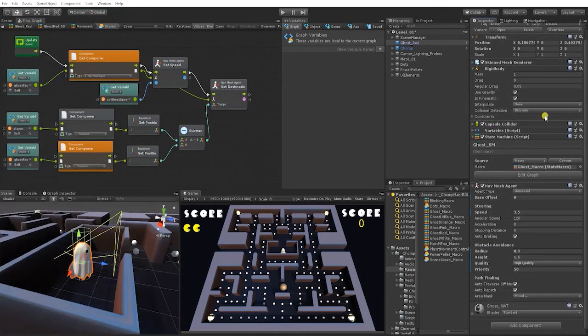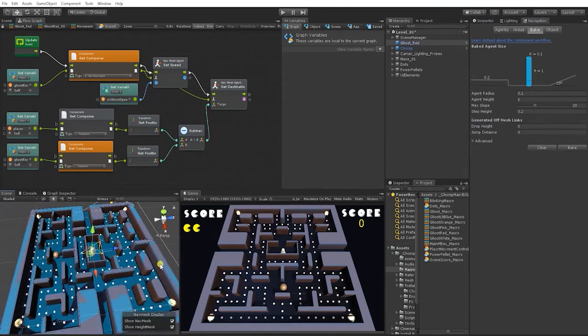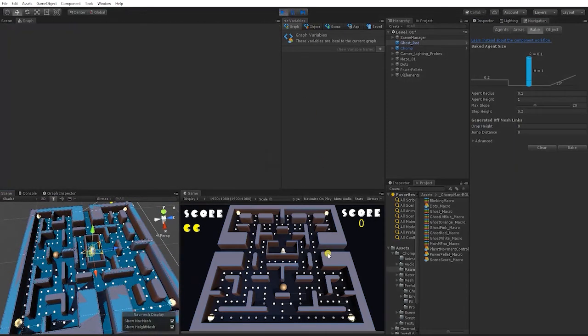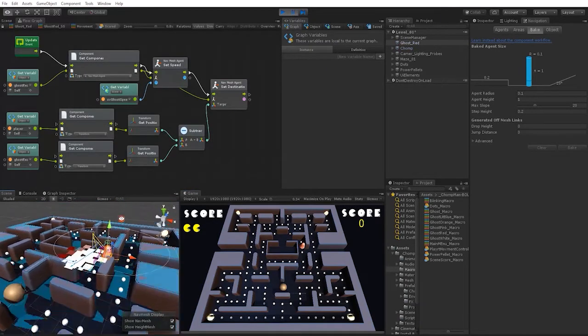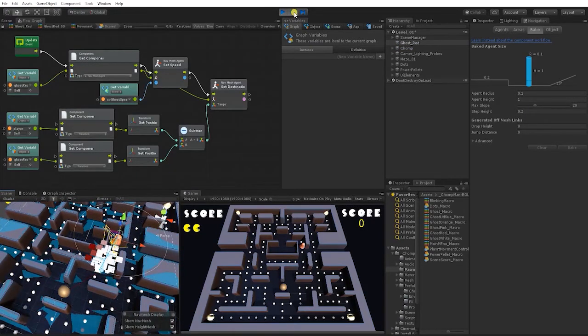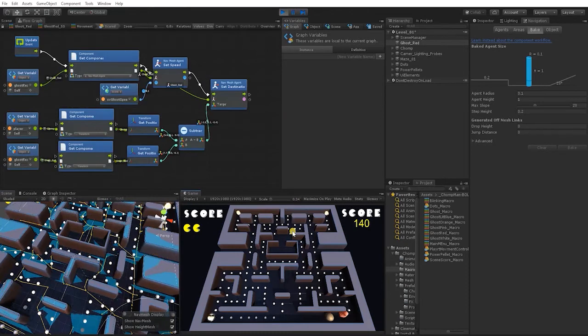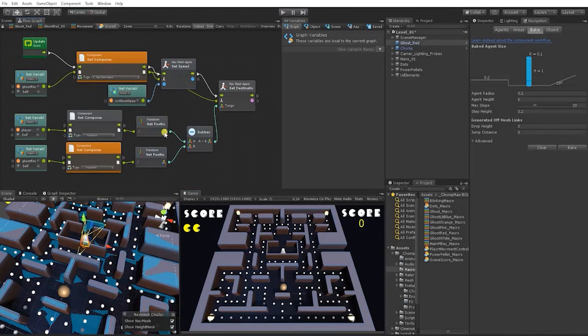So let's go test that out. Before we do, let's go back and open our navigational window. And if we hit play, we'll notice that Unity is able to show us data from the character as we're in play mode. So we're going to unpause that and get our power pellet, and we can see that we have an issue now where a ghost is kind of stuck and not knowing what to do. The quickest way to solve that is we need to make sure that our player is subtracting from our ghost, not the other way around.